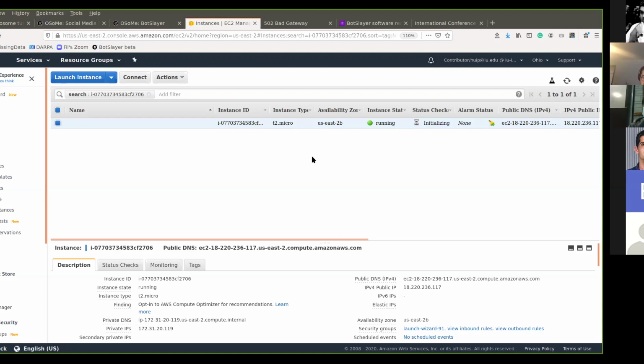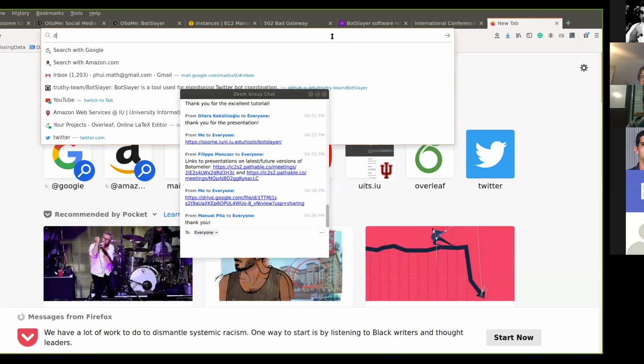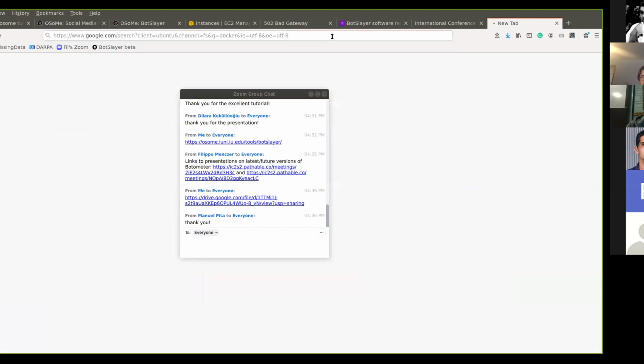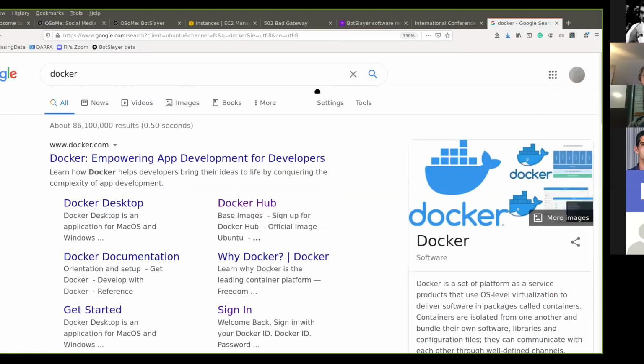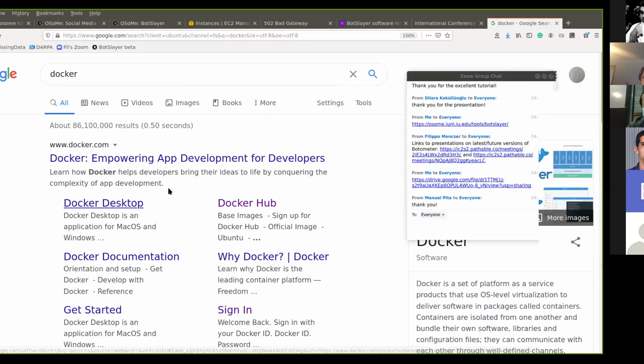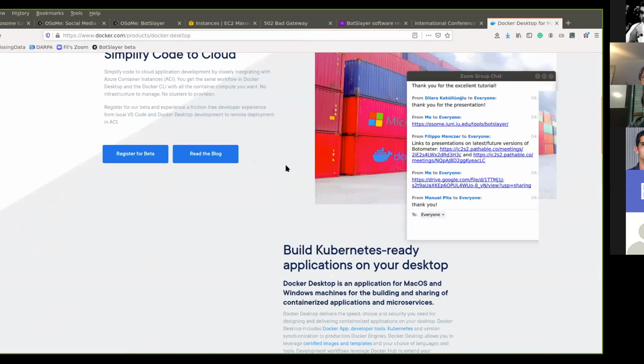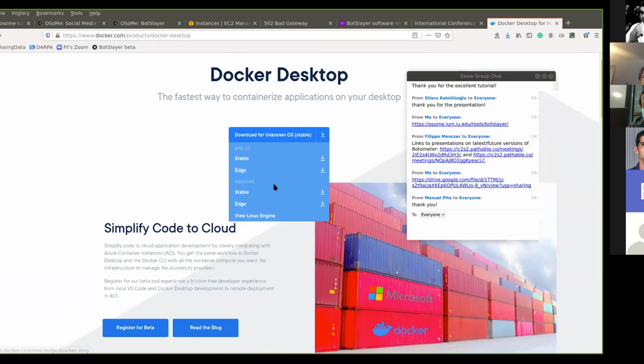Now, what if you just want to try without setting up an Amazon Web Service account? Then what you would do is download the installer that I just shared with you, which is a Google Drive link. And as you're downloading, go onto Google and search for Docker, and click on Docker Desktop, and download it for your OS, probably for you it's Mac OS, right? So download it for your OS.